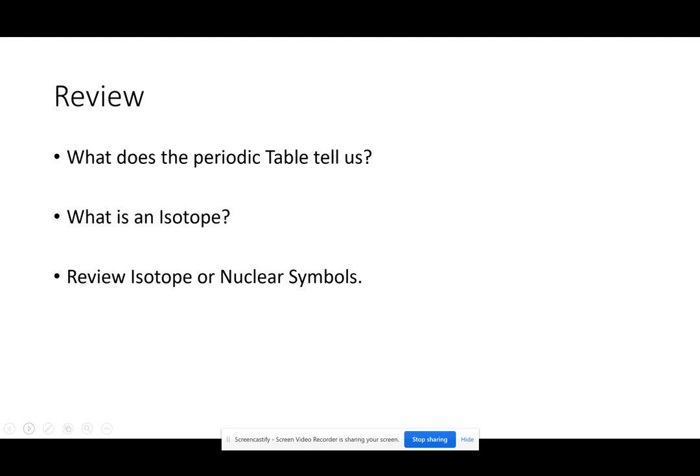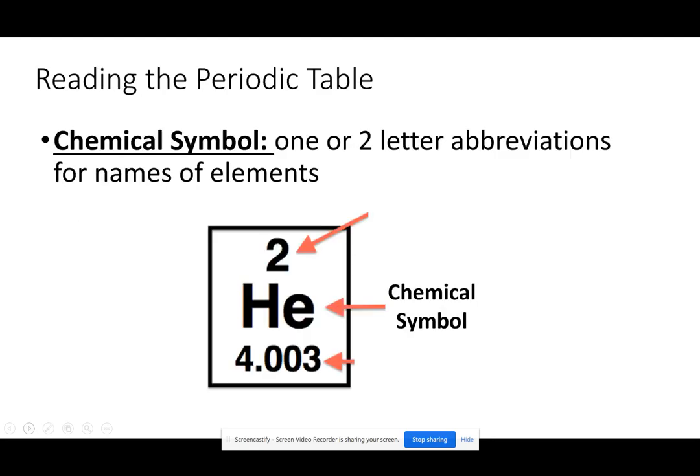If it is our cheat sheet, if it is our best friend, we should probably start to learn how to read the periodic table. So the periodic table gives us lots and lots of information in a very condensed format. First, we see chemical symbols. Chemical symbols are the 1 or 2 letter abbreviations for the chemical names. I highly recommend that you get familiar with these symbols.